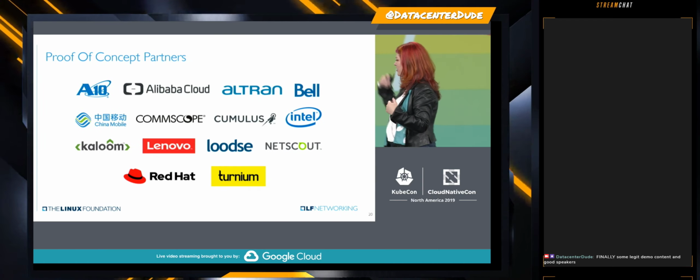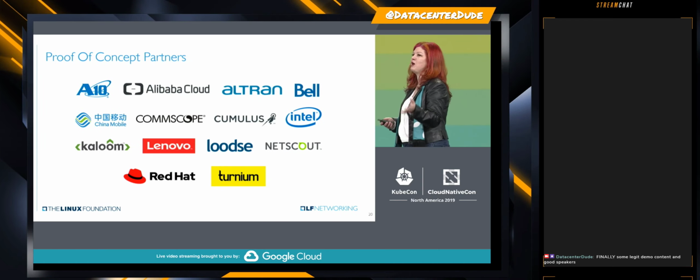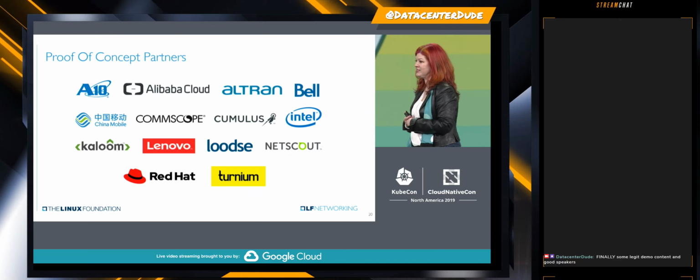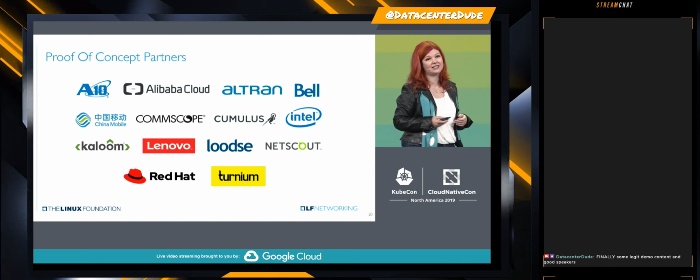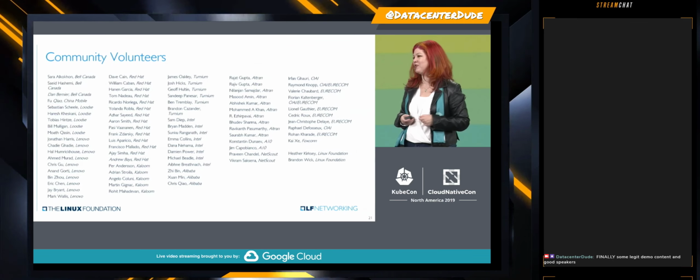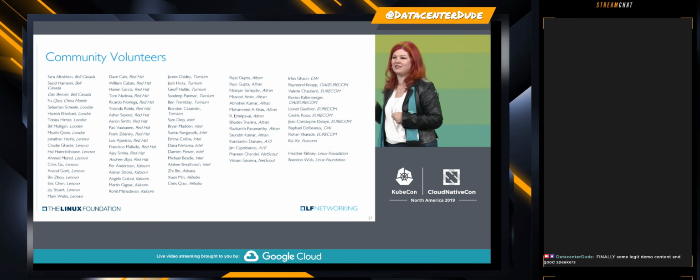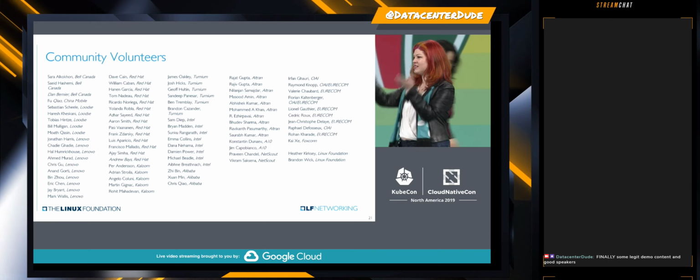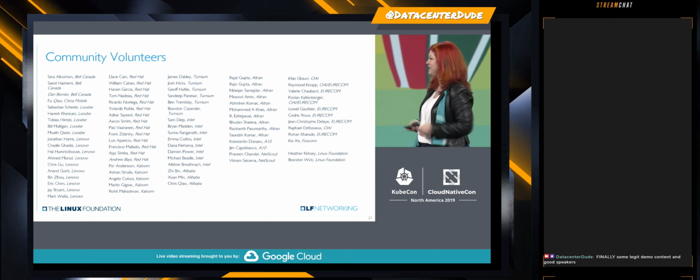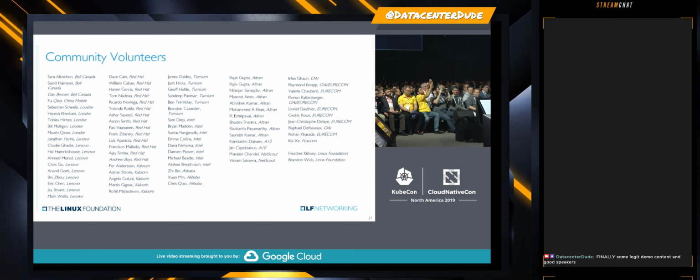And now, Azar and Fuchao, if you want to come back up, I want to take a moment to thank the partners who helped us do this. We had more than 15 companies participating and pulling this together. And most importantly, more than 80 community volunteer developers who did all of the hard work of pulling together these resources. And I'd like to have you stand up and be recognized. So.